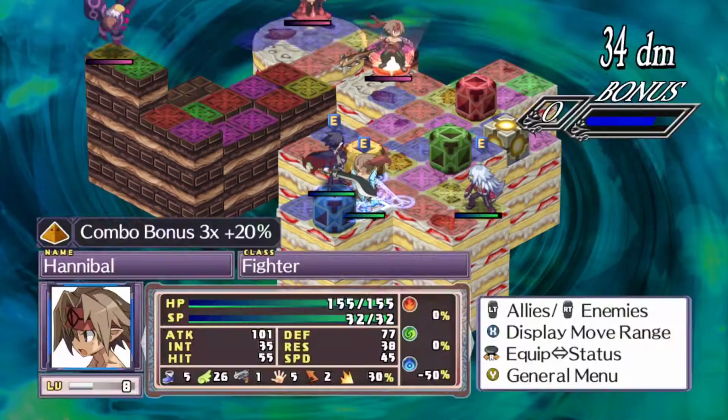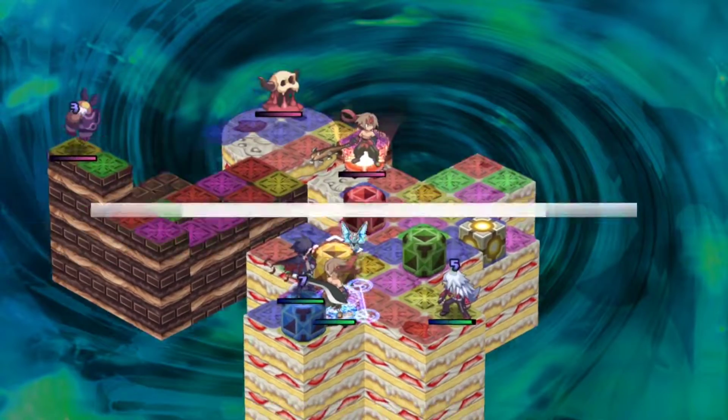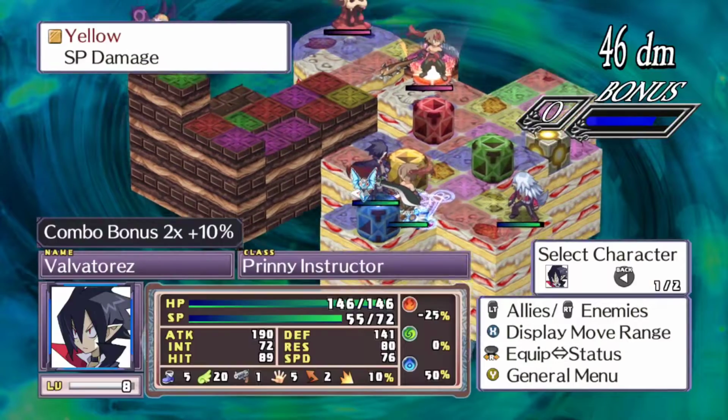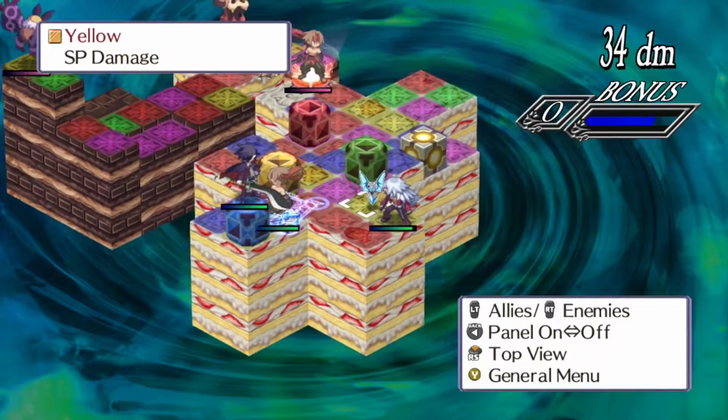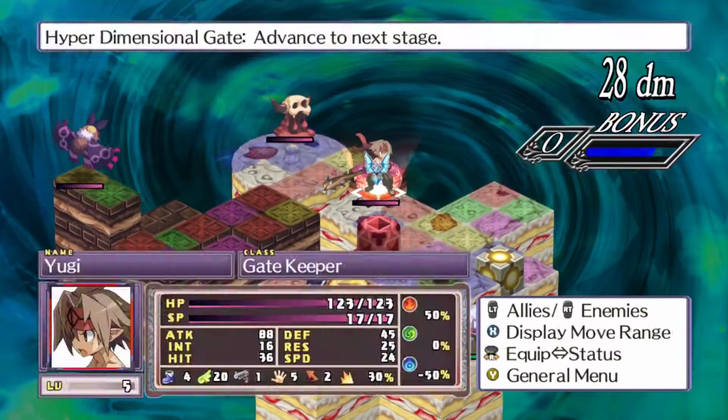Oh, you can speed through those by clicking Y. That's cool. We're going to end turn, let them come to us a little. Oh, one of them's hiding in a box. Interesting.